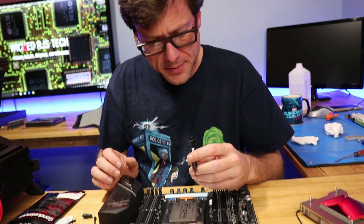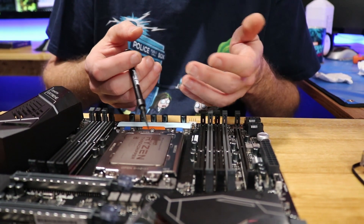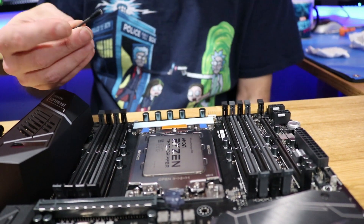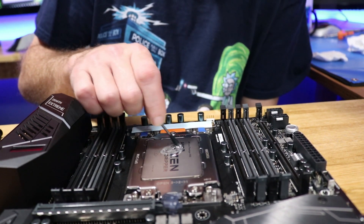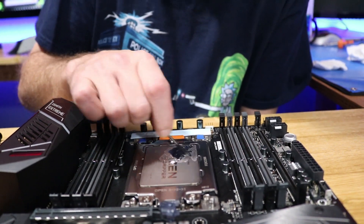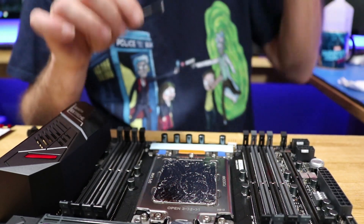One tip since I've done this a couple times: be careful pressing on it because it's easy to squirt out a bunch. In this case it might be okay since there's plenty of space to cover. The stuff will bead up and kind of just run around, but if you just keep working it, it'll start grabbing hold. Just got to work it. Looks good — fully covered. You don't want too much because it is conductive, so just enough on there.